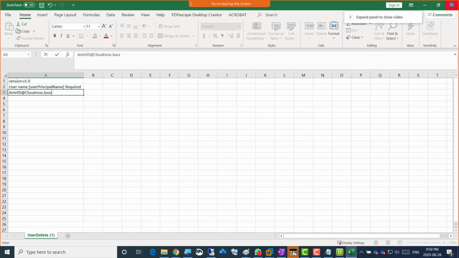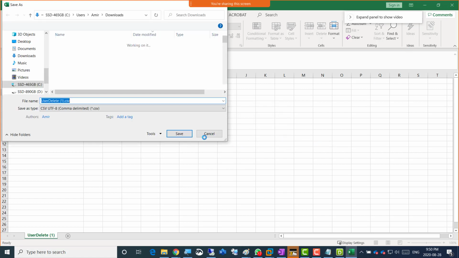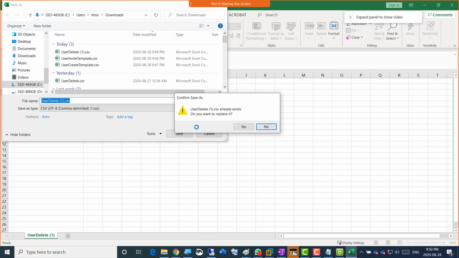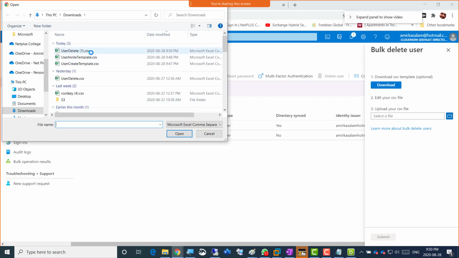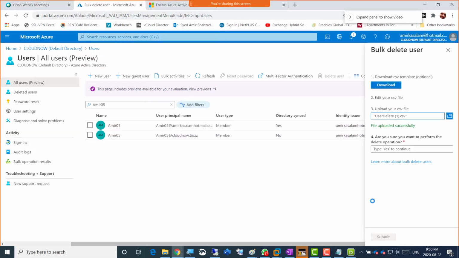But I just put that exact name that I just created, and I'll save it. I'll close and save and upload, overwrite, and it's in the downloads folder now. And yes, that's user delete. And it also says, hey, you have to press yes to continue, otherwise it won't continue. Hopefully everyone's following and knows what to do. And submit.